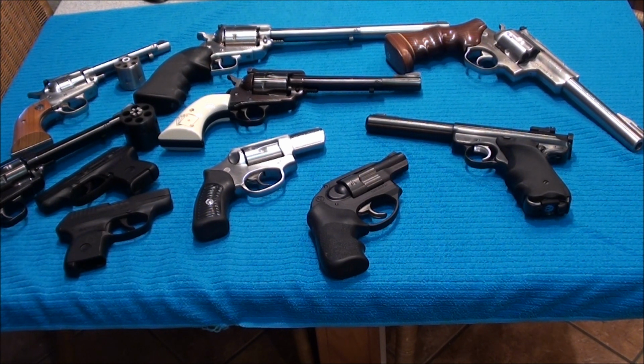I actually don't remember ever having to return a Ruger. I really don't. And I've had to return Colts, Smith & Wessons, you name it, I've returned it just about, or had it repaired, or repaired it myself. I had a Colt Gold Cup. That was top of the line Colt back in the day, and the first time I shot, I got 2 shots out of it and the sear broke. So it happens to all the guns one way or another.